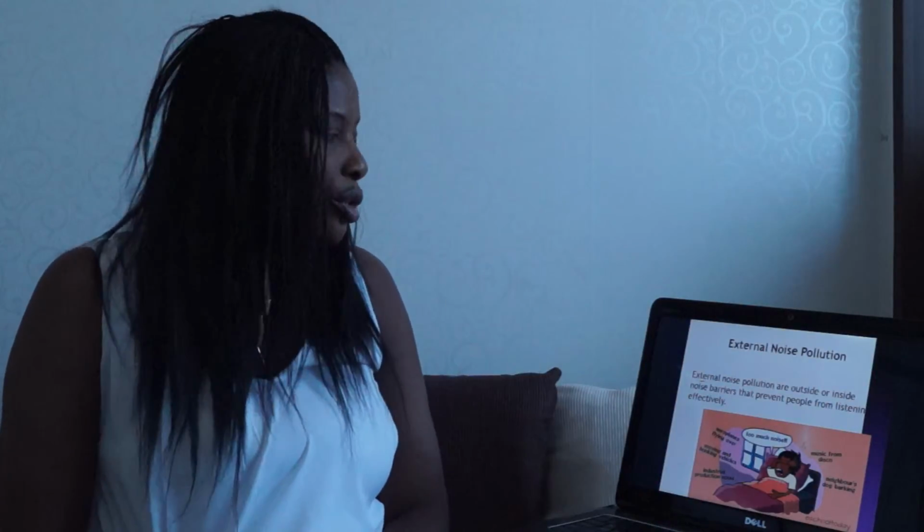Noise pollution. Factors that influence us to be distracted, listening effectively, level 1. The two types of noise pollution are internal noise and external noise. Internal pollution is things people do to have internal barriers to prevent people from listening effectively. So having our personal ideas and personal opinions, that is a barrier that is internal. The problems are selective listening, biased listening, emotional listening. Solutions: process information better, try not to judge others, don't let the emotions get ahead of you, and clarify the information.